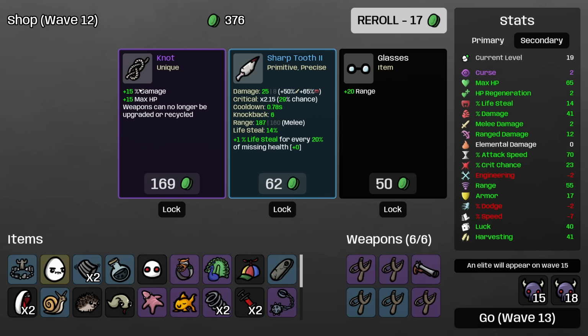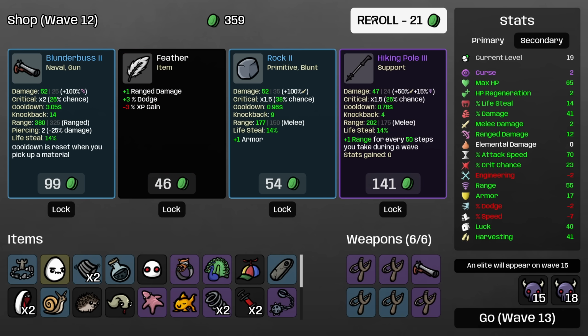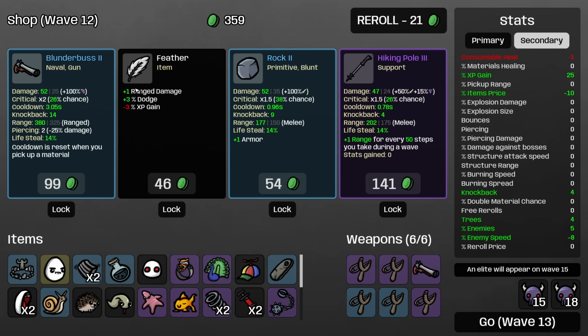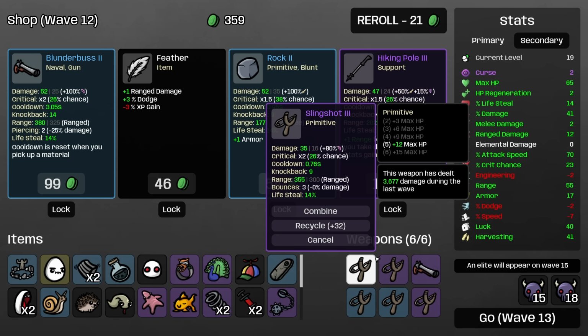This is an item when you feel relatively safe with your build on like wave 18, 19. You may lock it or just buy it because it's so much max HP and damage. It's not bad as a finishing touch, but you don't want it randomly. Now, here's an interesting one. Lose experience gain for range damage. Totally worth it, except the dodge doesn't really do anything, but we need the base damage.